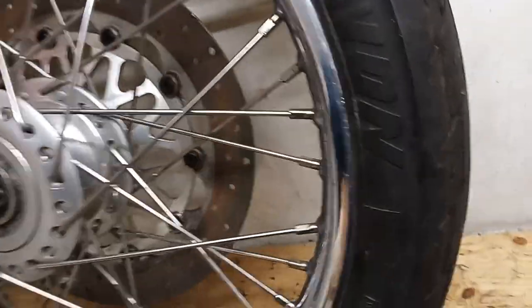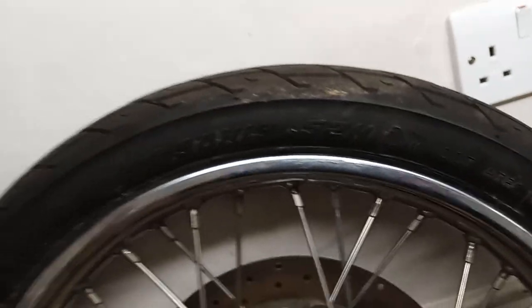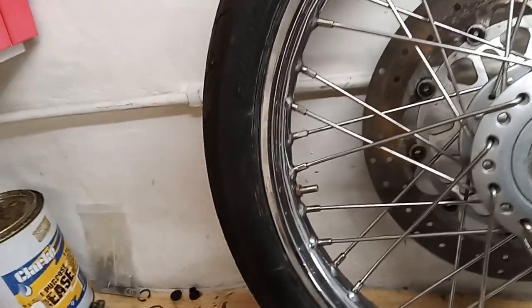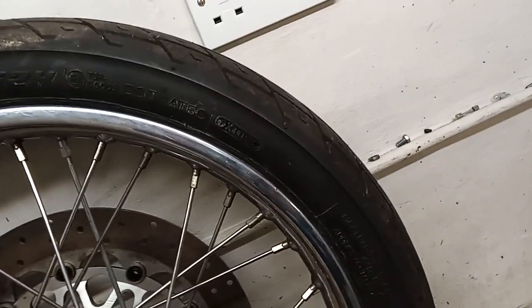It's sad because of course look at it — it looks virtually brand new, almost like it was fitted yesterday. But because it's old, what happens is they dry out. The rubber has a sort of natural lubricant in it which, when you ride and heat the tire up, encourages that lubricant to come out — and I say lubricant, it's more like a sticky compound, which makes the tire really grippy and gives you your adhesion. That's why you see F1 cars weaving around to warm their tires up. If a tire's old, that liquid slowly dries out, so even when the tire gets hot there's no stickiness left to come out — and that's why we need to change it.